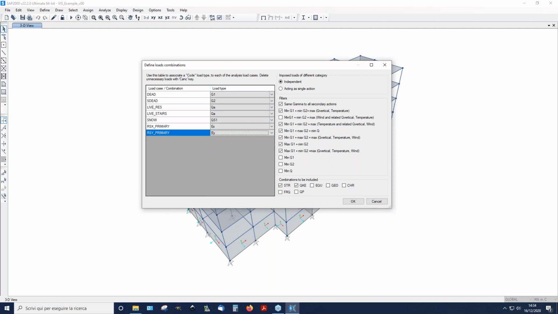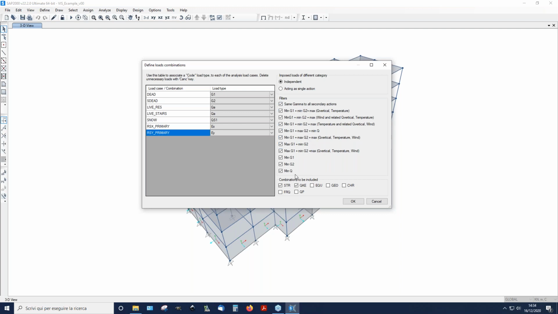Once we have done that, in the right part of the window, a set of filters can be activated to exclude meaningless load combinations. So we can activate the filters that basically prevent the program from creating those that normally are load combinations that do not affect the design.